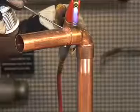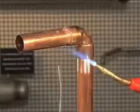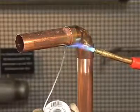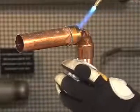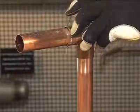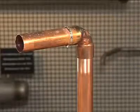As the solder melts, push it into the joint while keeping the torch at the base of the fitting and slightly ahead of the solder. Apply solder across the bottom of the fitting and up one side to the top. Return to your starting point, overlapping slightly, and up the uncompleted side to the top. Be sure to apply enough solder to the top of the joint.